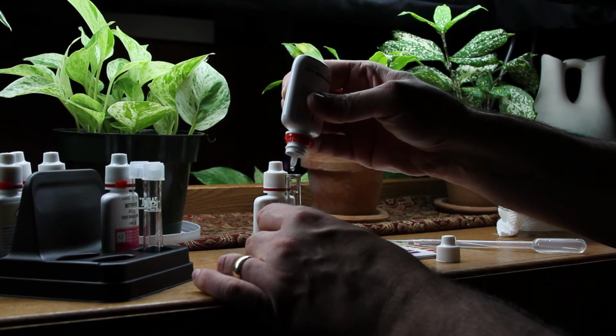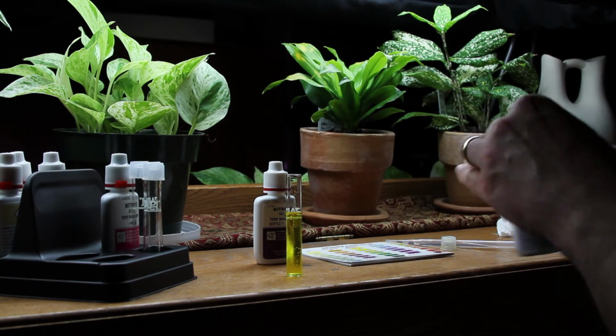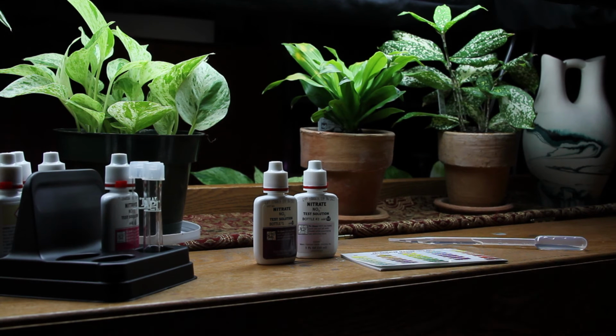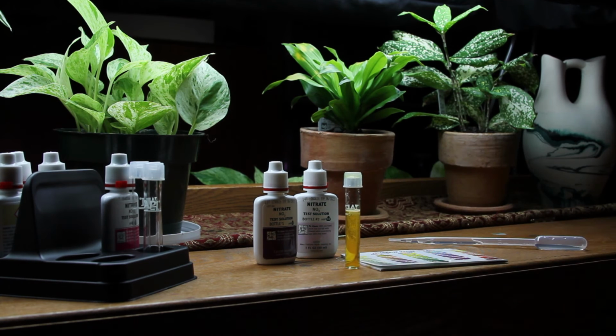Alright, another 10 drops of solution 2. Recap that and give it a good shake. This is getting tiresome doing all of this shaking. Alright, let's call it a day with the shaking. We'll give that a minute to sit. I'm going to go dispose of this pipette because I don't need it any longer. I'll be right back.